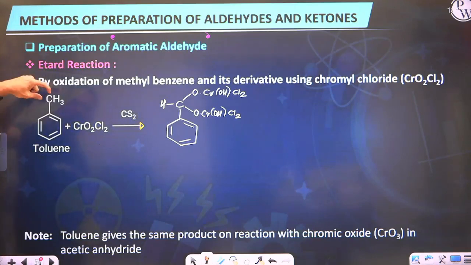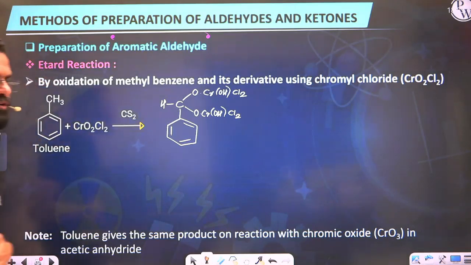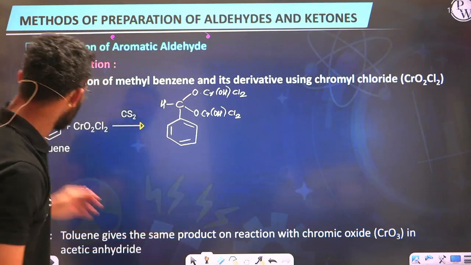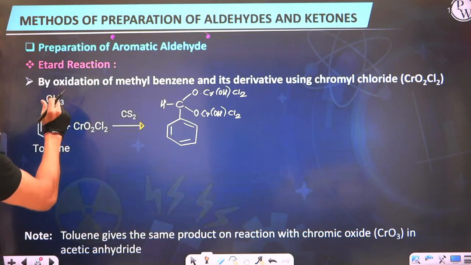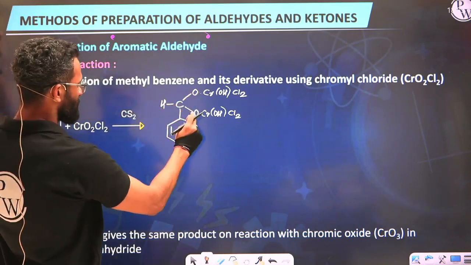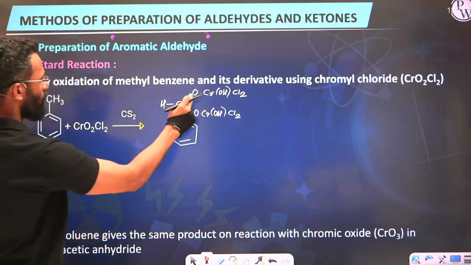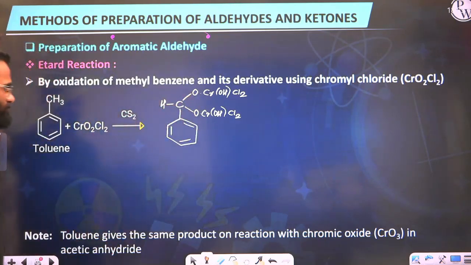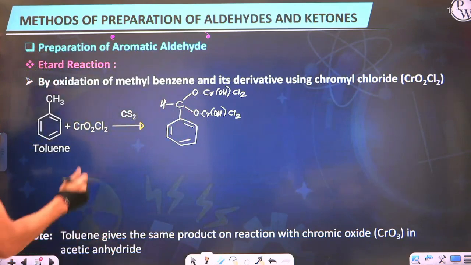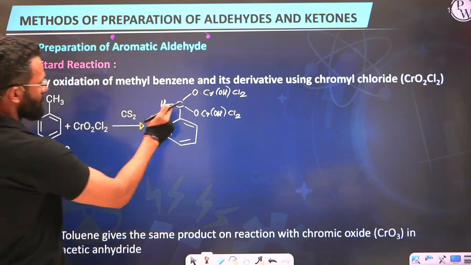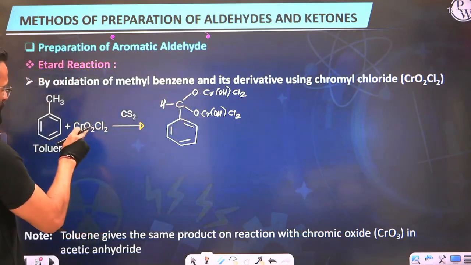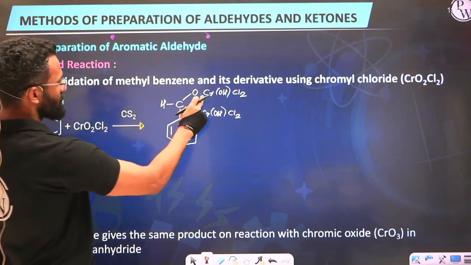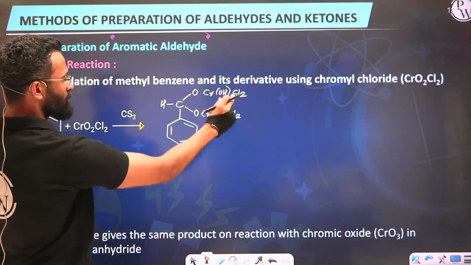We know that benzylic carbons are always vulnerable to oxidation as well. So what I did, I kept one H intact, and the remaining two H's, I oxidized. So I wrote O first. Out of two O, one O each, I wrote it here. And now the H which was supposed to be at the benzylic carbon, those H I'm adding to another oxygen which is left here. So you got CrOH and the remaining 2 Cl, I put it here.